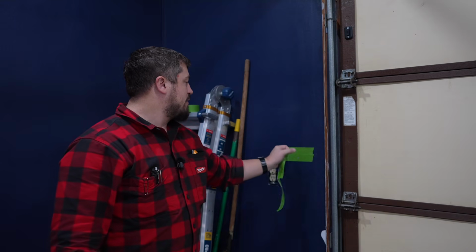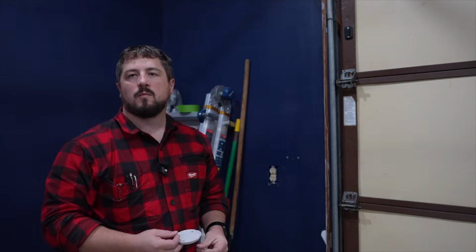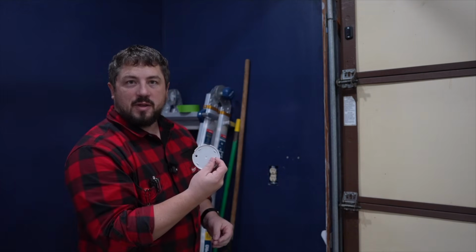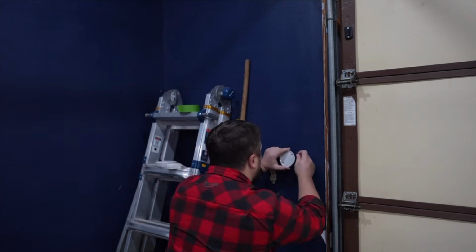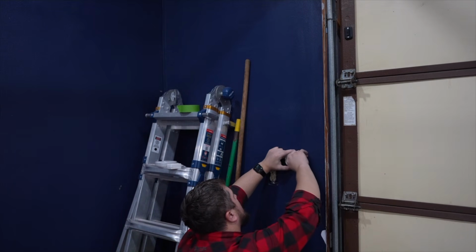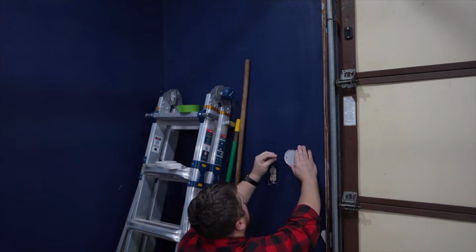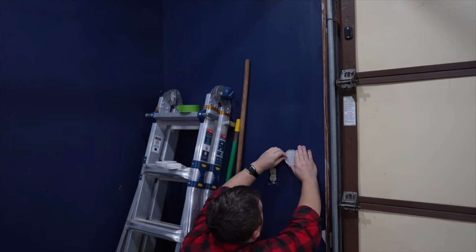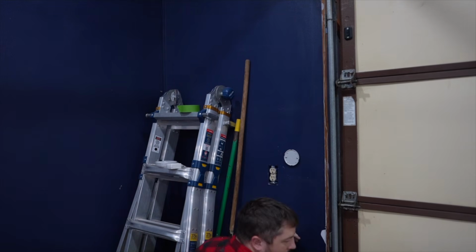And now you can actually fasten the hub straight to the wall. All right, now we have the installation plate for the hub, and I have my screws. So I'm going to kind of crouch down here, line it up, get one of them started. And then I can do the same thing, swivel it around, get the other one started. You can put the first one in a little deeper if you'd like, but don't crank it down until you get both of them started. Otherwise, you might have a hard time aligning your second hole.